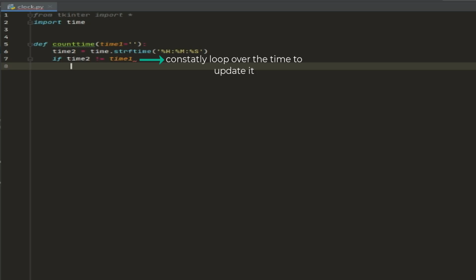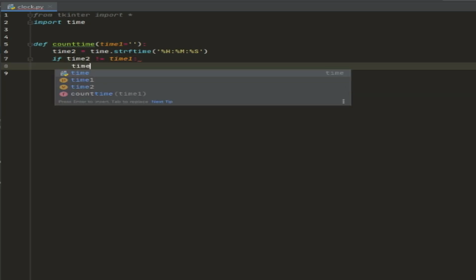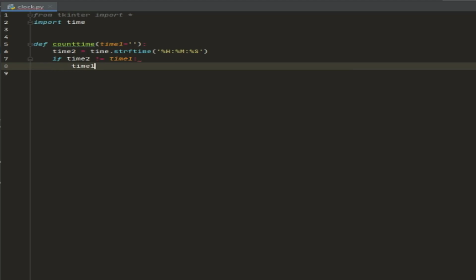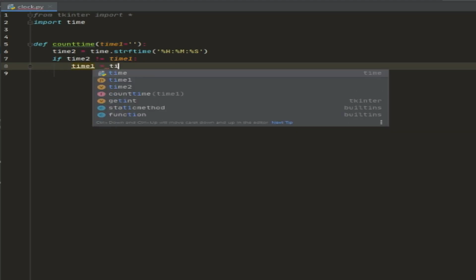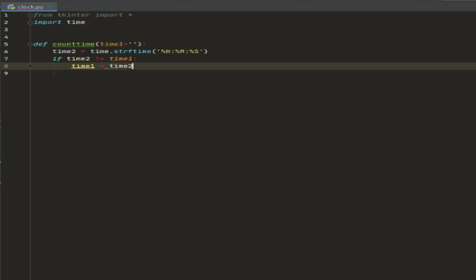So if time2 is not equal to time1, then time1 is equal to time2. This is after the update has been done.